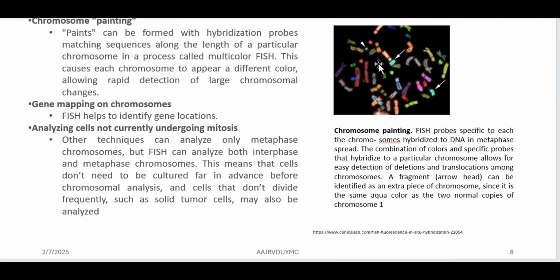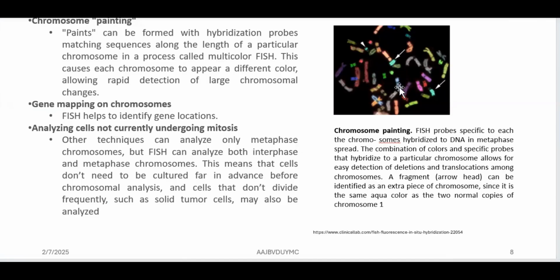So here also you are going to literally paint the entire genome by hybridizing the probes, and the probes are labeled with differently colored fluorescent, I should not say colored, but fluorescent labels, right? Multicolor FISH is what will give you such a picture, that is, different probes will be binding at different locations, and each probe has a particular fluorescent label. So the colors of that fluorescence will be seen and the genome appears to be painted. So the technique is referred to as chromosome painting.